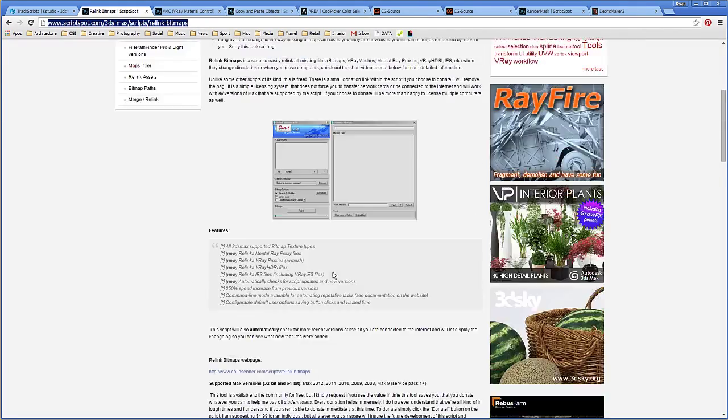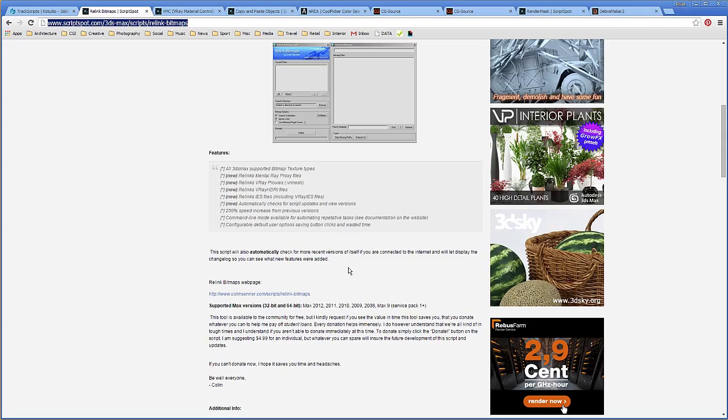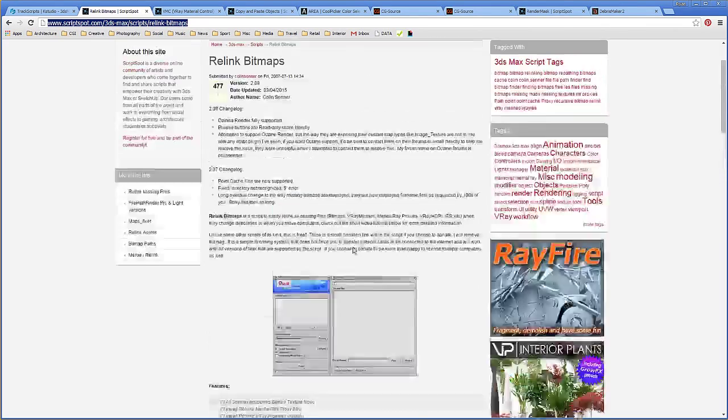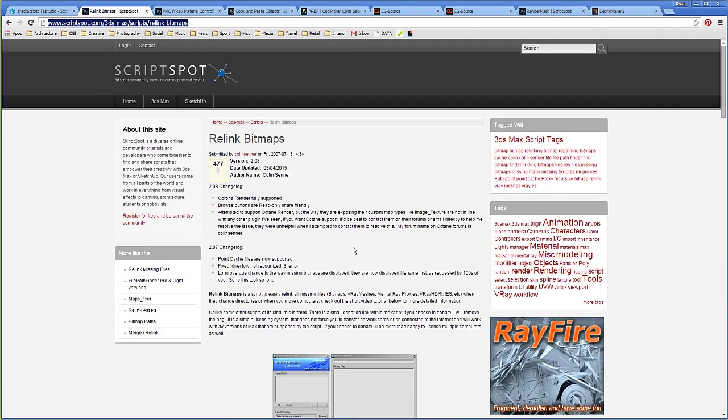And again, it is a very, very helpful tool. I think Colin has a donation link if you choose to do that. I've donated before because, as it says on the donation link, it is a lifesaver. So yeah, I would definitely download that as it's free.